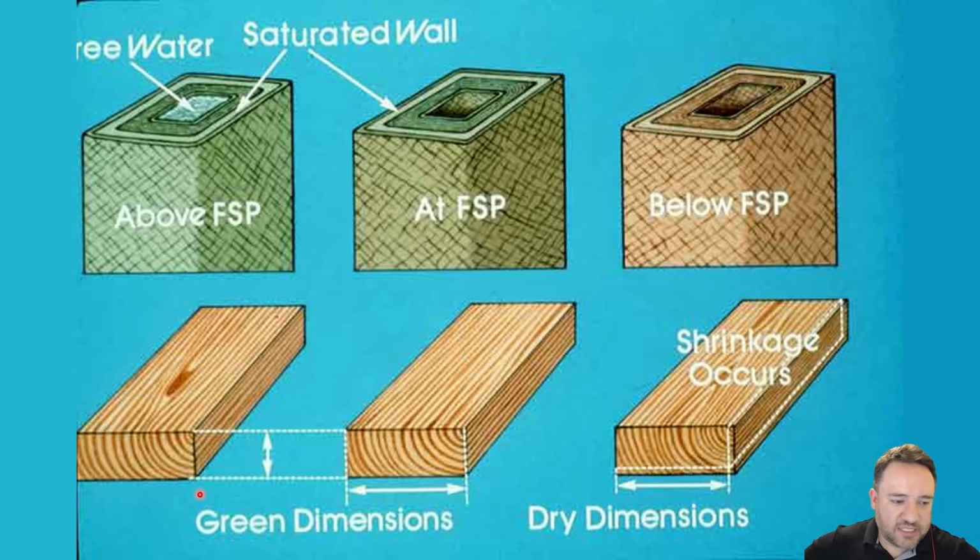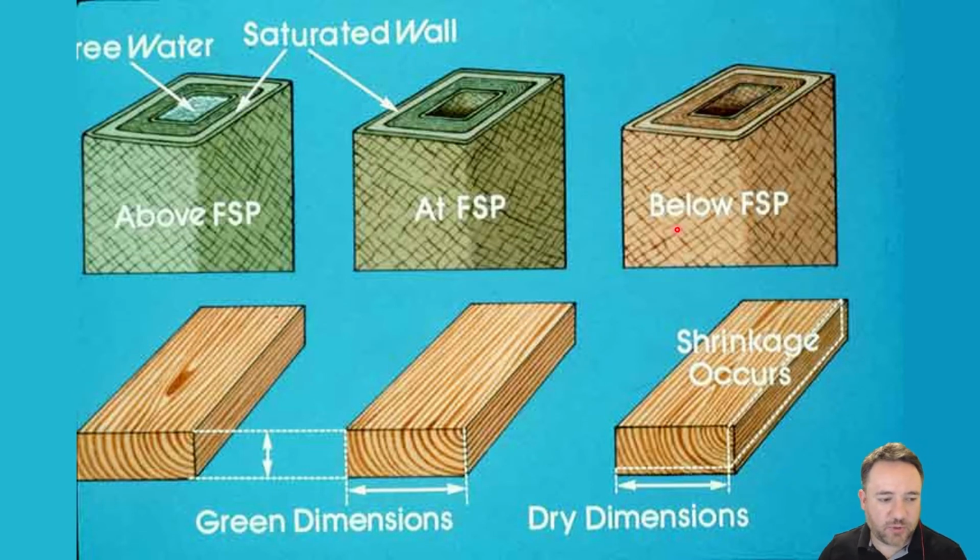Now, in the process of soaking up water like a sponge, the dimensions and size of that cell wall are going to change. So if we start as dry, which is on the right, and the cell wall is dry, it's going to have a certain size. Now, when water is added to that, the cell wall is going to expand like a sponge. So it basically gets bigger. All the wall thickness is going to get bigger. The total dimensions of the cell are going to get bigger. And that happens for the entire time that you're adding water that gets bound into the cell walls.